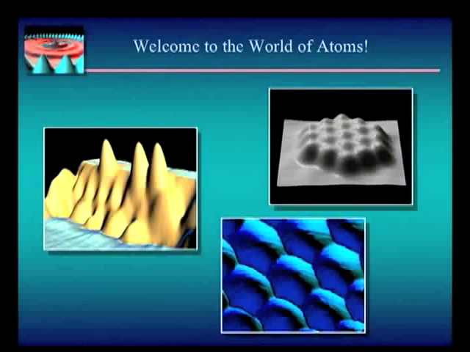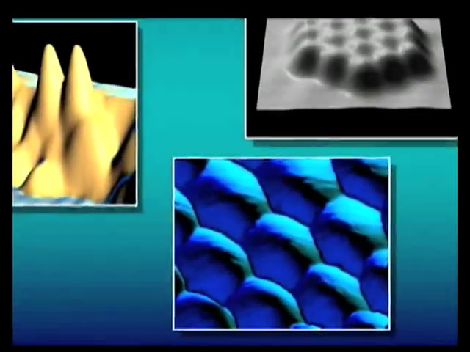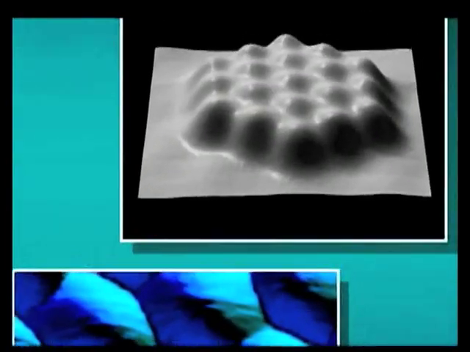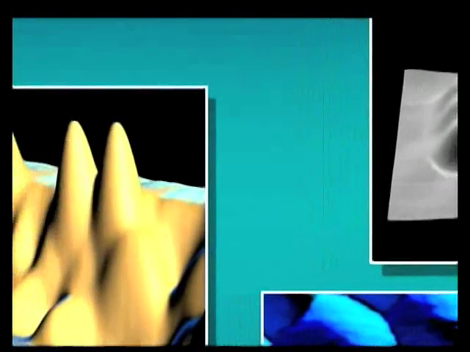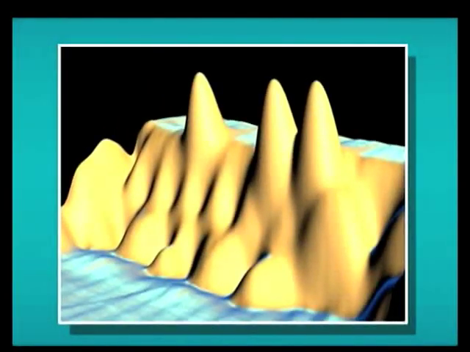Let me just tell you what you're looking at. This is a picture of some platinum atoms. Each one of these bumps is a single platinum atom on the surface. Here's a bunch of xenon atoms on top of a metal surface. The xenon atoms have come together to form what we call a little raft of atoms on the surface. And here are some xenon atoms sitting on top of a step edge, looking out over another plane of atoms down here and a higher plane of atoms up on the top.